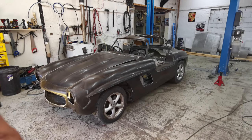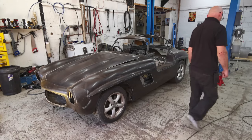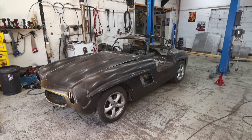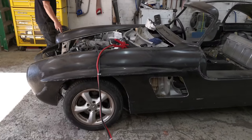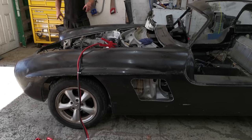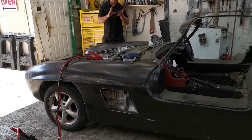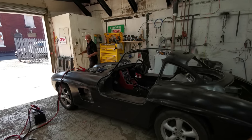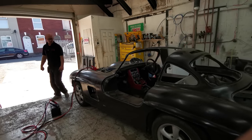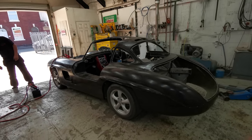I don't think it looks a million miles off level. Wheels being in the middle of the holes, middle of the arches. That's spot on. About right, that, isn't it? Should put a bit of tape on them so we know where they are. We've dropped the bodywork down as low as we can. Remember, at the moment it'll go down lower because obviously we've got doors, roof, everything missing off of it. But we've dropped the body. This is as low as we can get it. I'm pretty happy with it, to be totally honest with you.